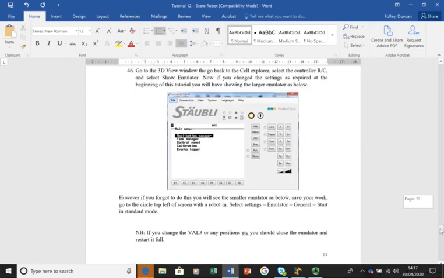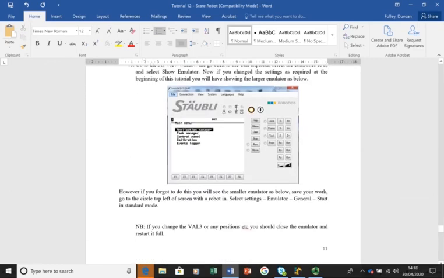So we're declaring them. This is the emulator, and if you set up the emulator like I told you at the beginning to use the big emulator, this looks very much like the teach pendant that you would use if you had the robot in front of you and you picked up the teach pendant. So the graphics are the same. When you get this window up, you can press the buttons using the mouse. Everything in this white window here requires you to press the return key, and the keyboard is quite clunky.